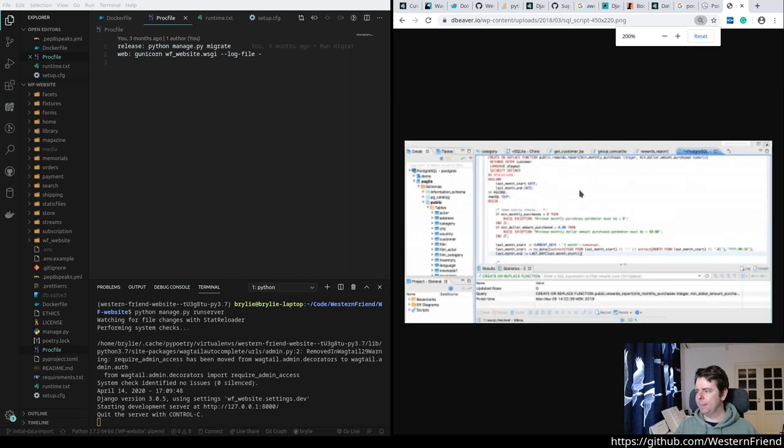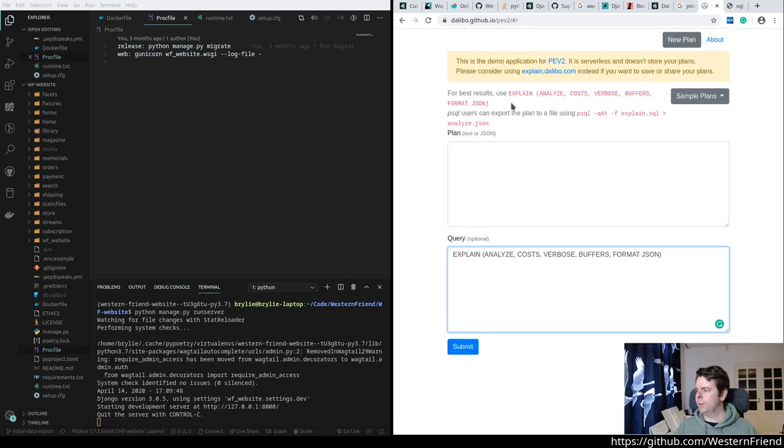So anyway, you post your query in there and you run it, but you run it with this line on the top of it. And that's going to give you some JSON output that explains the costs incurred through that query. You'll paste that JSON here, and your query here, with or I think without the explain. You're going to get a really cool visualization of the explanation of the query. In other words, where most of your time is spent, where most of your memory is spent.